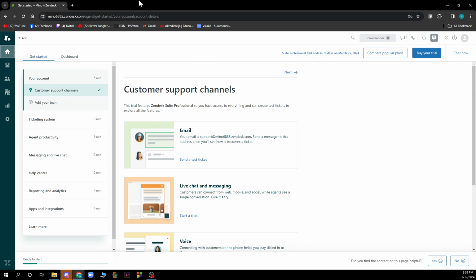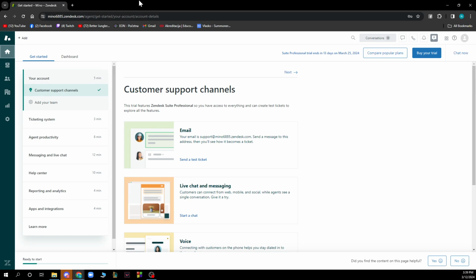for reporting and analytics. So guys, the first thing that you need to do is go to zendesk.com, where you'll be greeted by their official page. Now when you did that, you just need to go and log into your profile. If you do not have one, you can always go and register to Zendesk. But if you do not know how to do that, you can always go to our YouTube channel, where we have plenty of how-to Zendesk videos where you can see how you can do this.